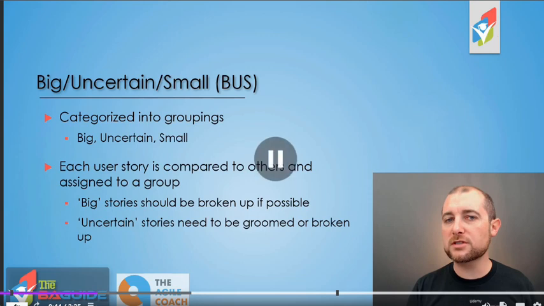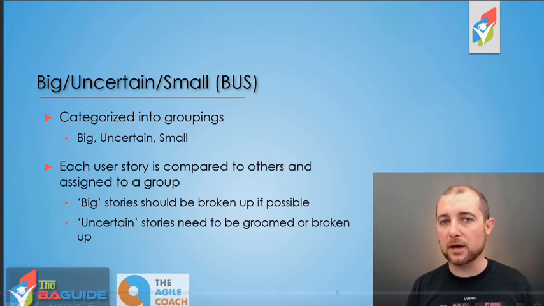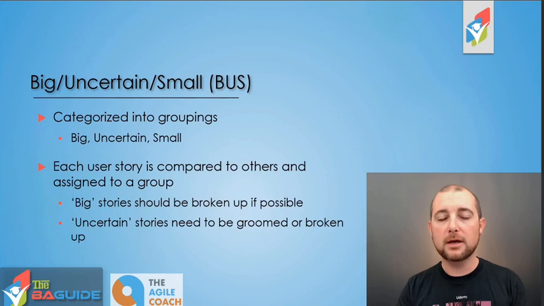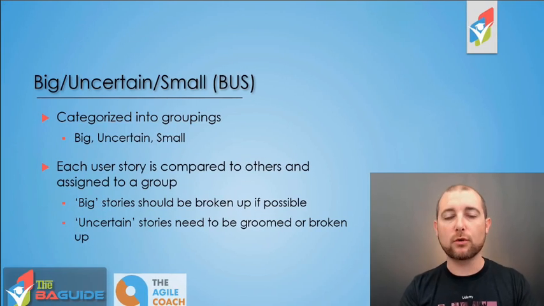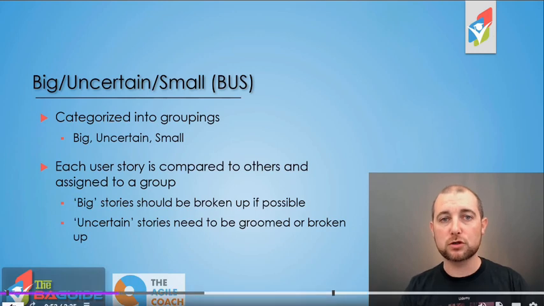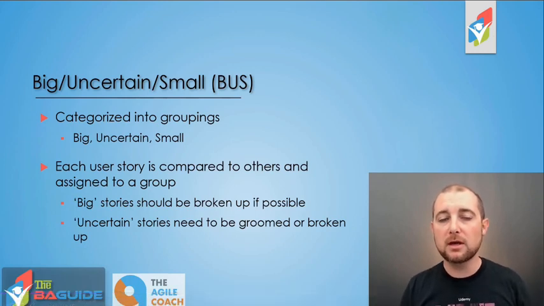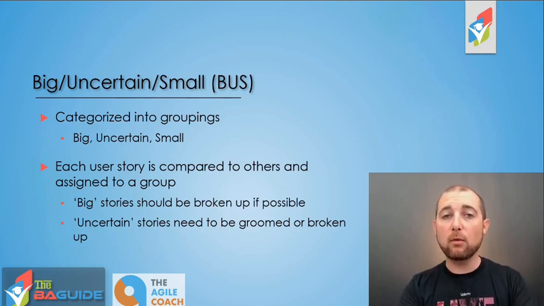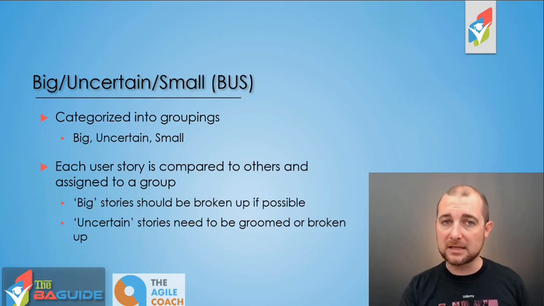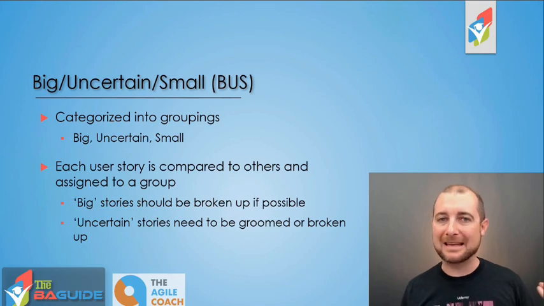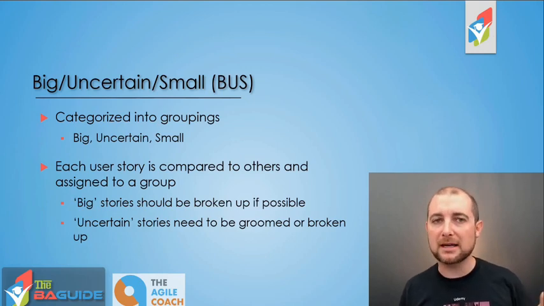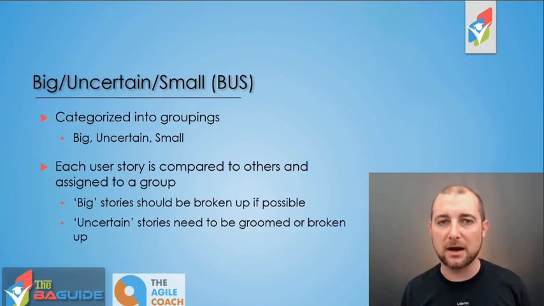Now, with any of the stories that are in the big bucket, the first thing you should try to do is break them up. Is there a way that we can take that existing user story and break it up into multiple user stories, ultimately parse out that user story, and then have those be estimated at small? That way they're bite-sized, they're easy to complete and provide value. Not all big user stories can be broken up and still maintain the same amount of value delivered to the stakeholders or the users in this case. So some of them will stay big, but you do want to make an attempt to try to break up as many of those as possible.